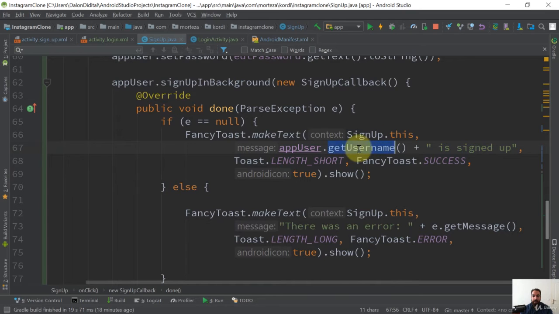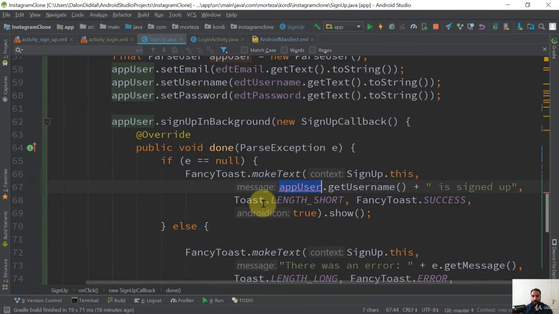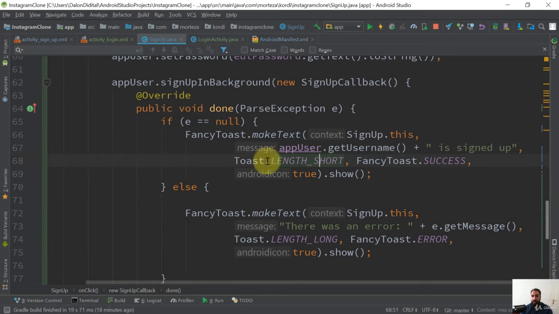And we are going to say that the username of the appUser is signed up. So I am calling the getUsername method on this appUser, which is of type ParseUser. And then here, the length is short, the type is success, and the Android icon is true, .show.